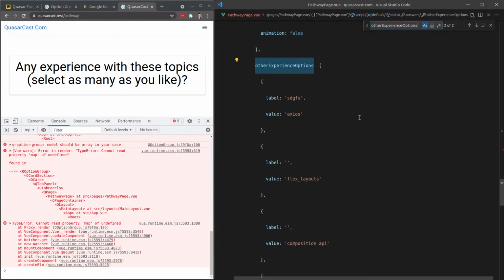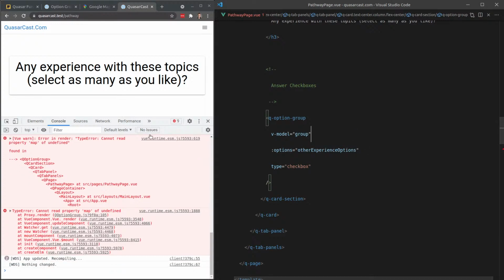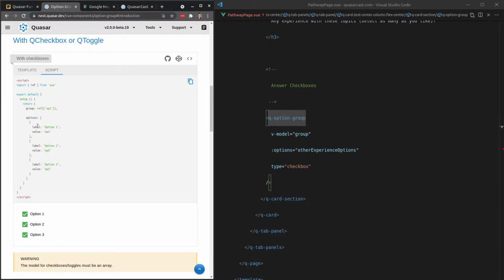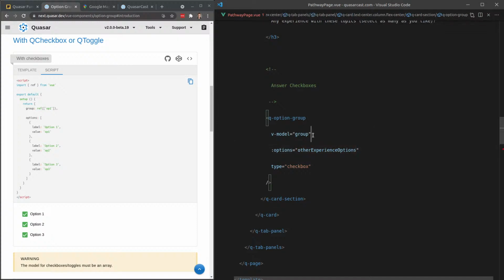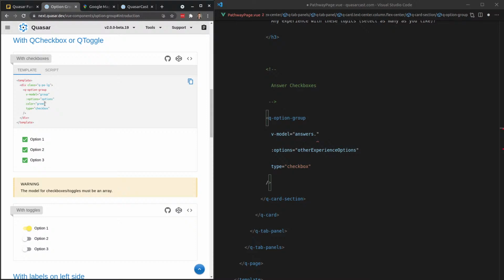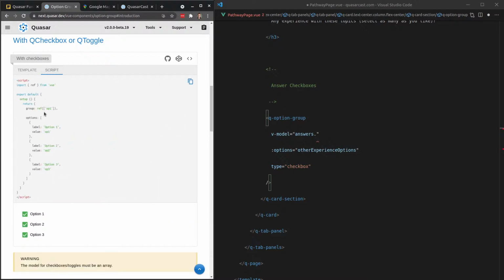What am I doing wrong here? I bet you a lot of you can see it already. Did I put an array there? Yeah, so that's for the options. And it's meant to be an array with objects in it that say label and value. Label, value. Okay, so this hasn't been defined yet. So I believe that was answers dot. How do they do it in here? Group, reference to. So this is all done within an array, the answers to these options. Do I want it done like that? Usually I like to have objects, but maybe in this simple case, having it in an array is fine. So behind the scenes there, they're saying that this is an array of options.